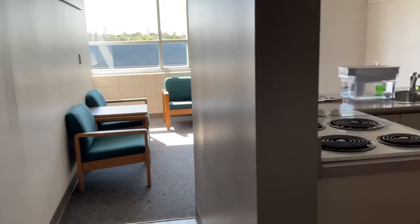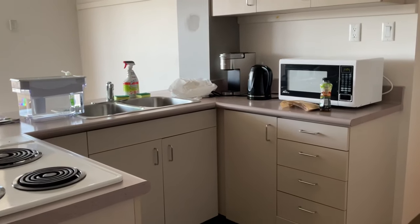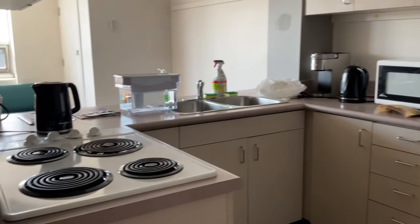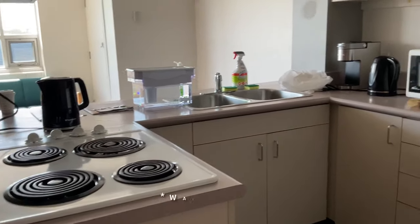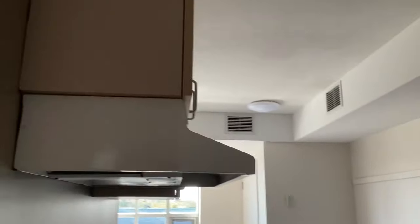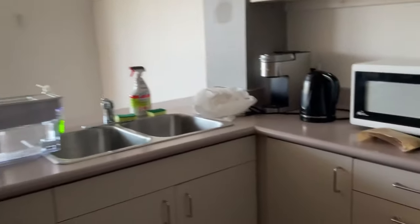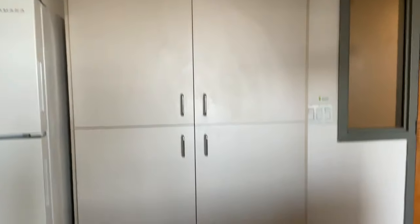Right when you enter, this is what you'll see — our kitchen. It came with the microwave and stove, but we had to bring the kettle and air filter ourselves. We don't cook that much right now, but I'll take you around to see the refrigerator that they did provide.